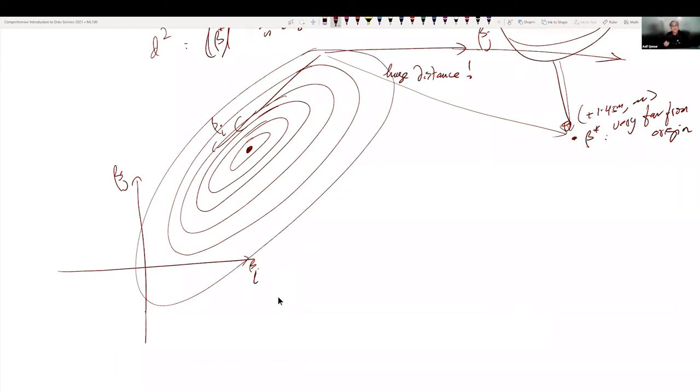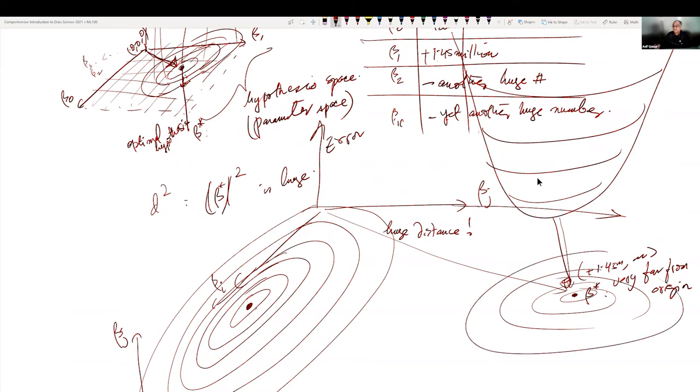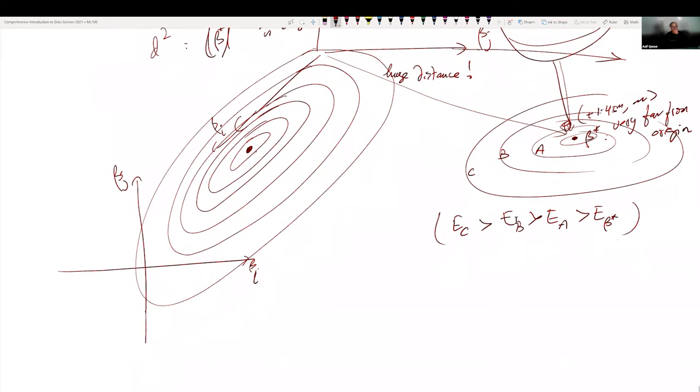These are contour lines. Do we understand that the further you go, the more you come to a region lifted above it? Look at this, above this here, which are all high error regions. The further you go from this point, each circle is like circle A, circle B, circle C. The error of circle C is greater than the error at circle B, which is greater than the error at circle A, which is greater than the error at beta star, the optimal solution. This is obvious, I hope, from the picture. So now projected down to two dimensions, this is how the same thing looks.